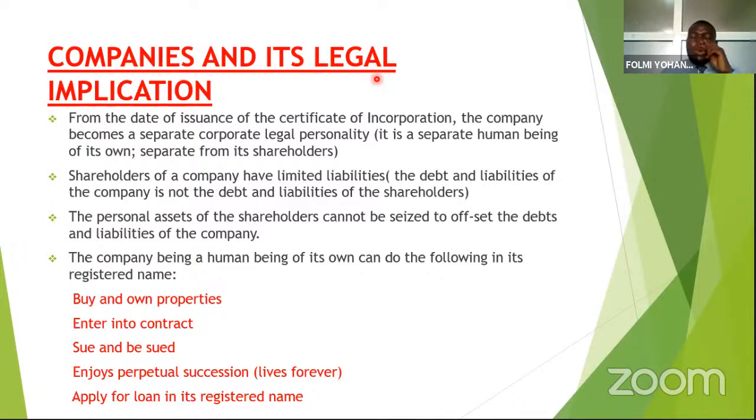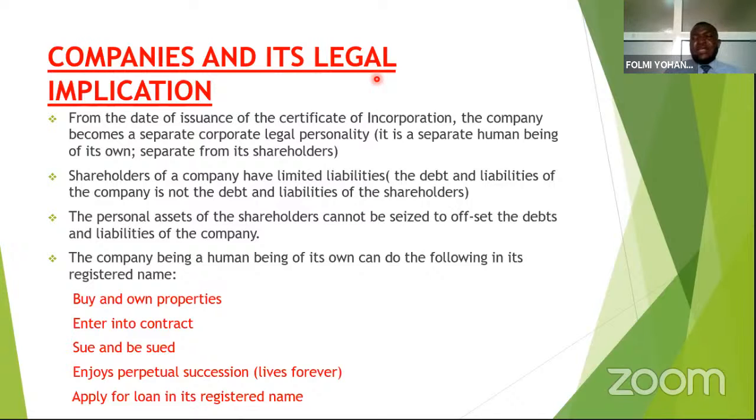So your liabilities in this case, normally if you're registering a company, you have directors and shareholders. So you either be a director or you be a shareholder in the company. And as such, your liabilities are separate from that of the company because the company is an artificial person. So the shareholders of the company have limited liabilities.